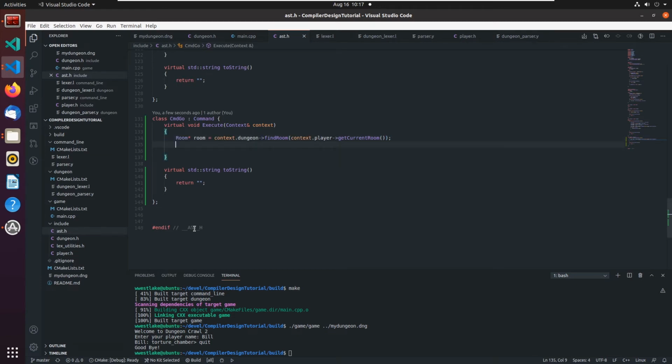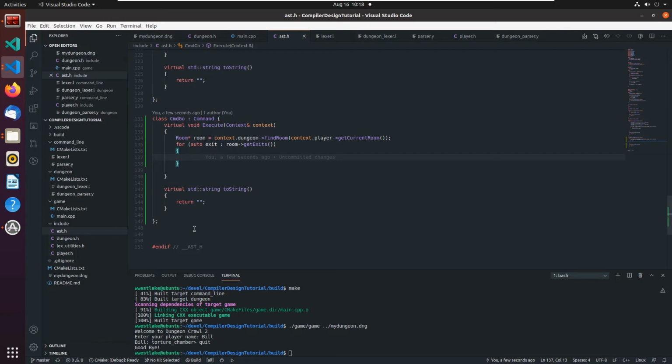So the purpose of this is to get that current room, the room we're in, to find out if the room we want to go to is a valid room or not. It's got to be one of the rooms that can exit from here, and so we can get the exits, they're called, in the case of what's listed in a room, the exits to other rooms, and we can loop through those and look for the appropriate room. And we'll come back and we'll set up the constructor in a minute so that we can pass in the room. But here's how we would loop through those rooms and look for the appropriate room.